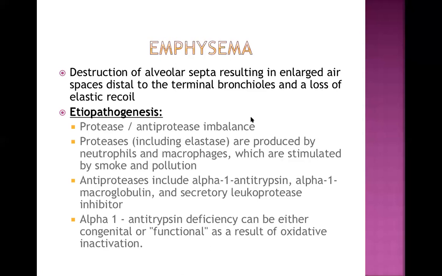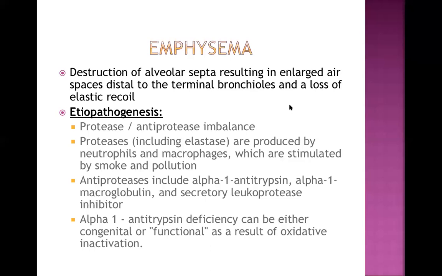Now, I want to discuss a bit of yesterday's discussion again. Respiratory bronchiole, alveolar duct, and the alveoli, this is called the acinus of the lung. This acinus is the working unit of the lung. Now this emphysema disease is damaging this acinus of the lung. So distal to the terminal bronchiole, the respiratory bronchiole, alveolar duct and the alveoli, all of these are affected in emphysema.